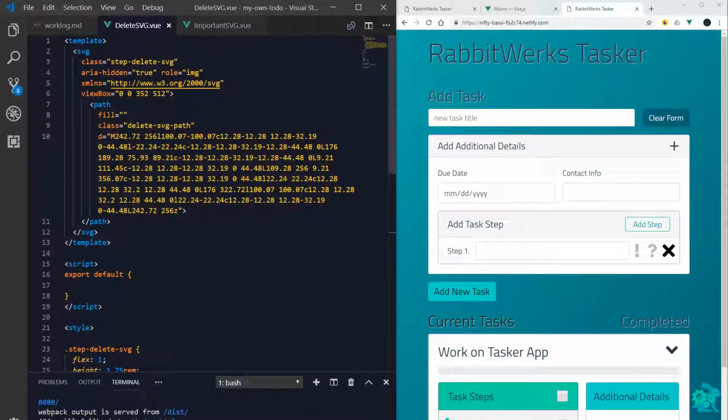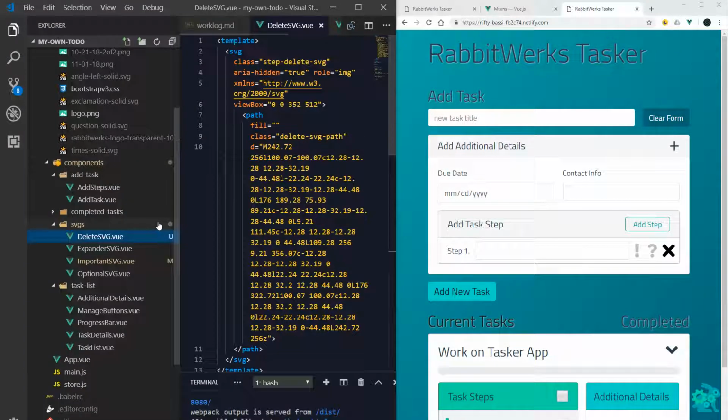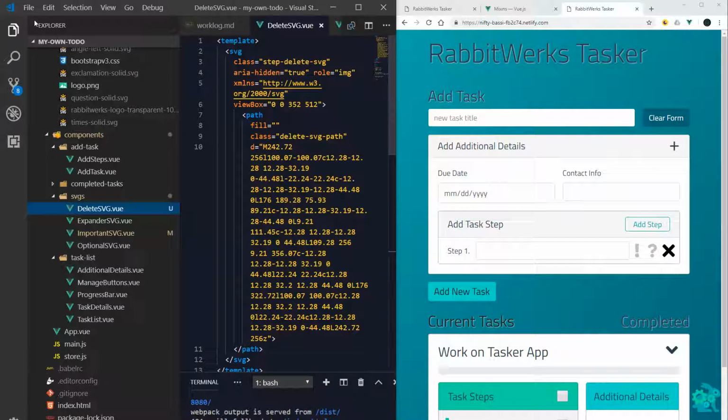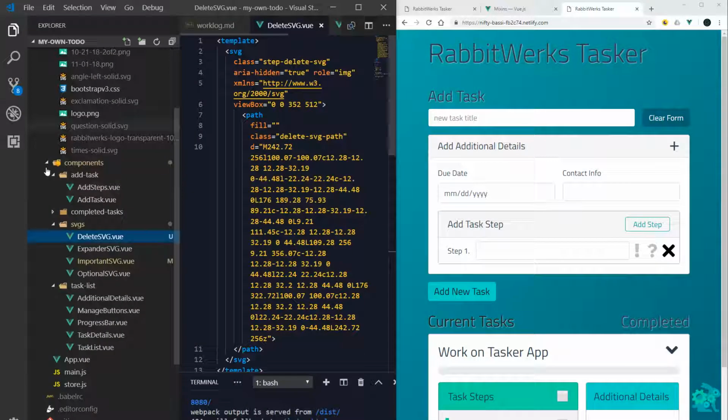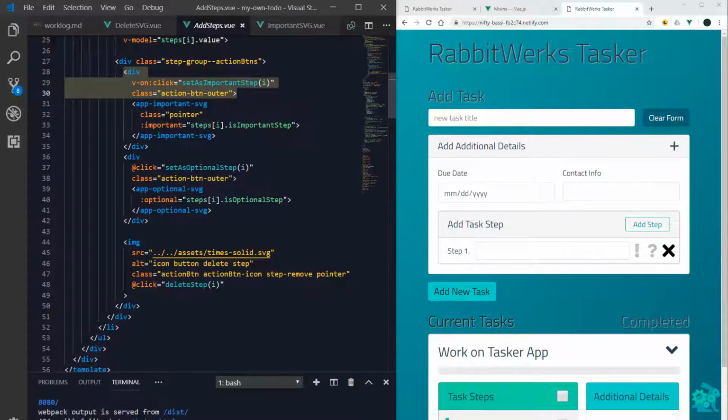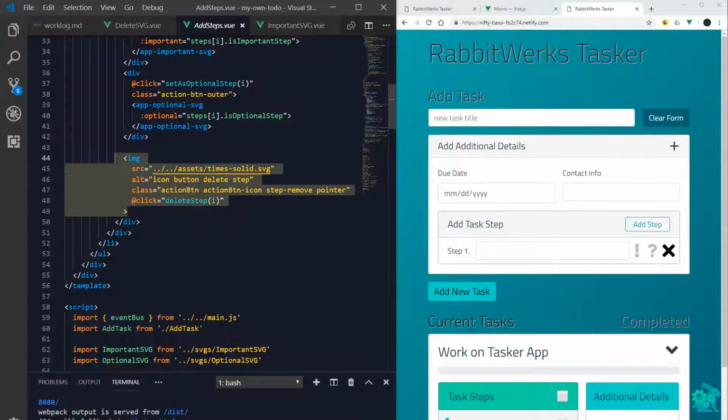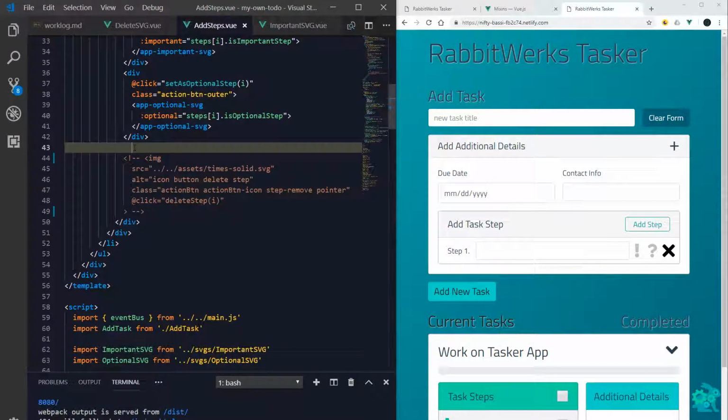Okay, so we've got a lot of stuff ready here. Now let's throw it onto our app and see what happens. Back in the app, add steps component, we are going to comment out this image for the time being, and then we'll just get rid of it in just a minute.